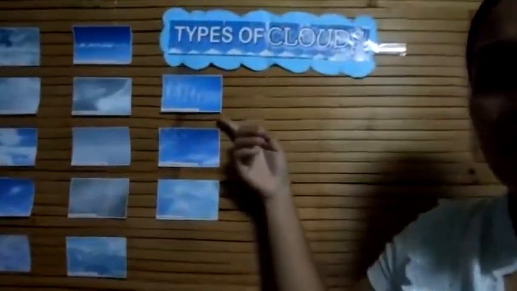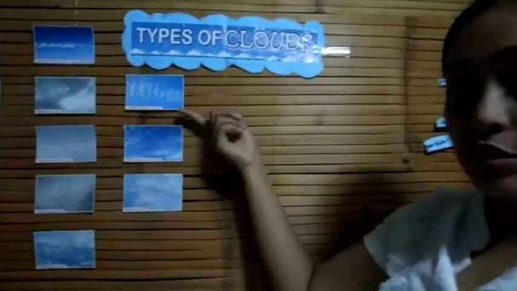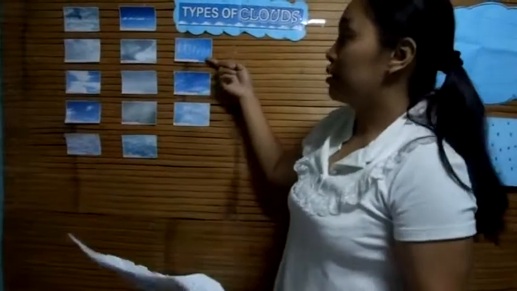The next cloud that we are going to discuss is cirrostratus cloud. Cirrostratus cloud belongs to the high cloud group, about 5,000 to 13,000 meters. They are very thin sheet clouds through which the sun or moon is visible, producing a halo effect. These clouds are often indicators of rain.